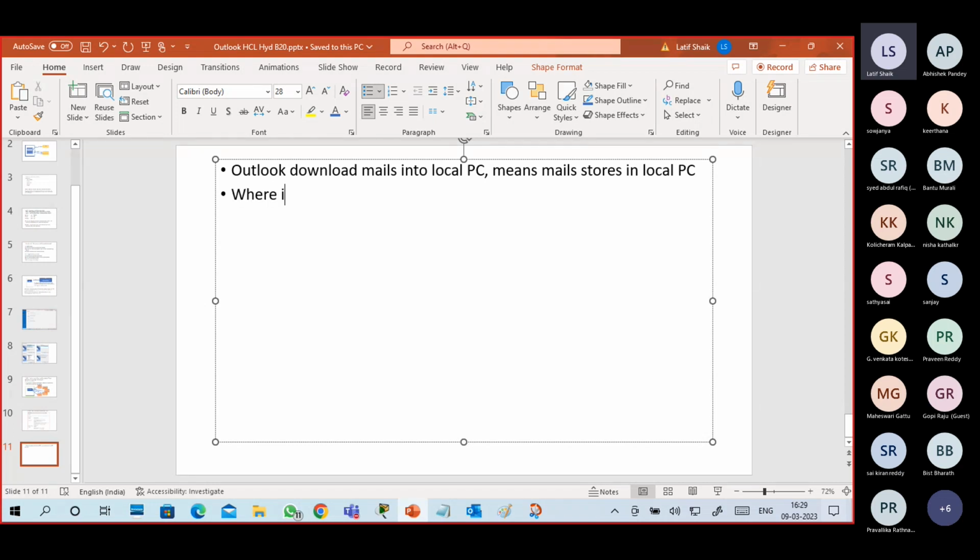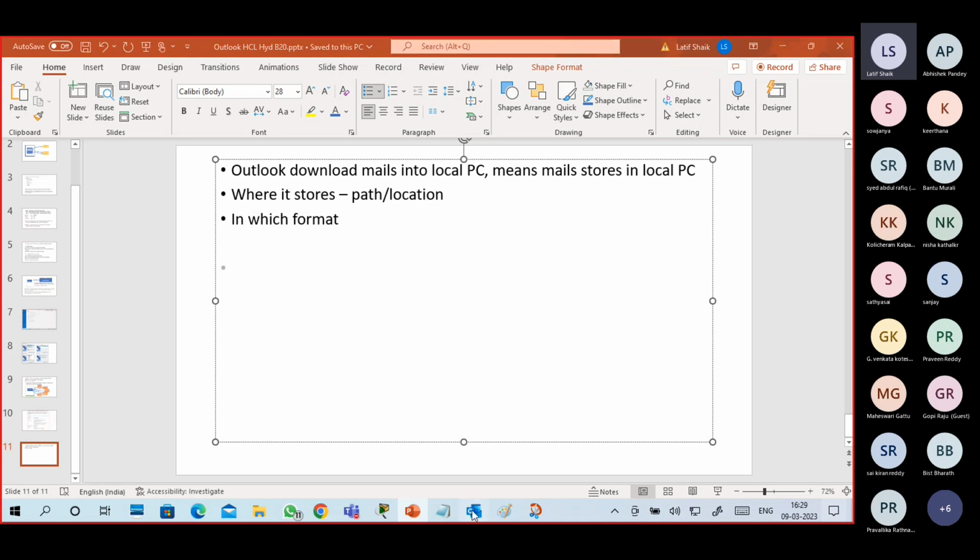Always in the local PC, okay, but which path? What is the path, the location? And in which format? These two things we'll see.